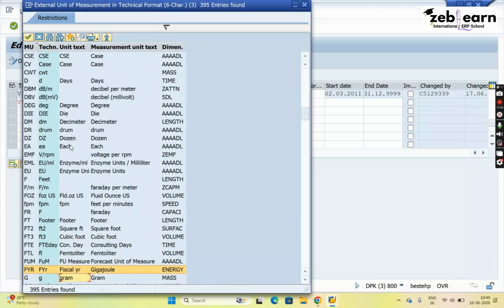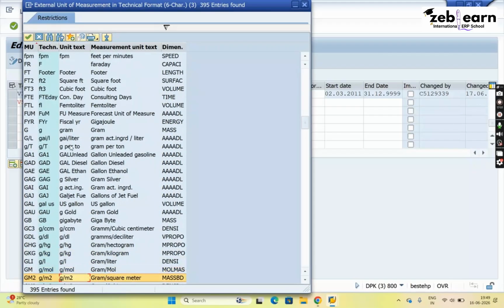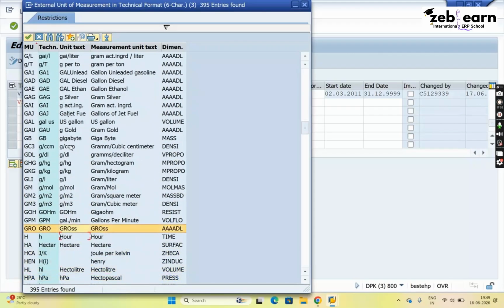No, not this. I don't know if there is any other unit of measurement applicable. So let me select that itself.